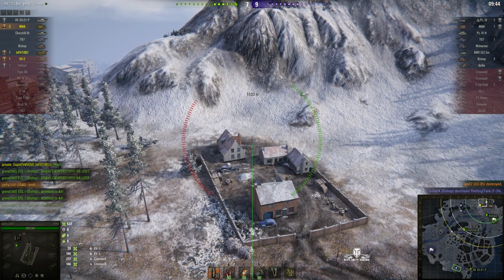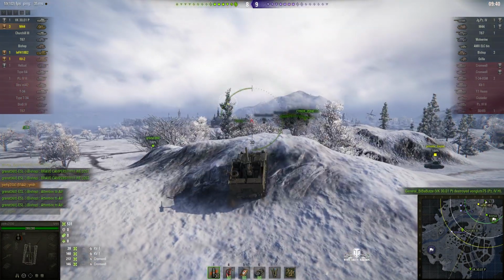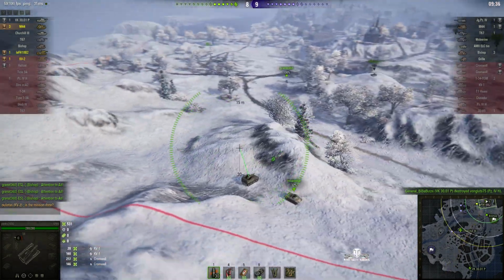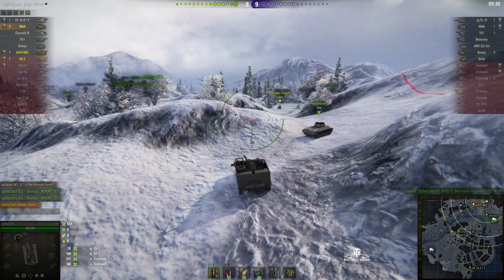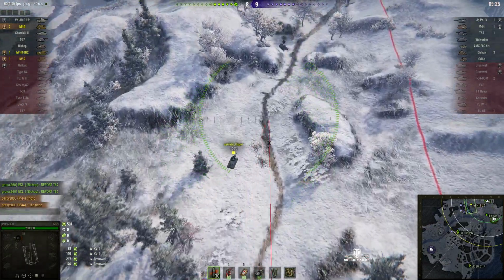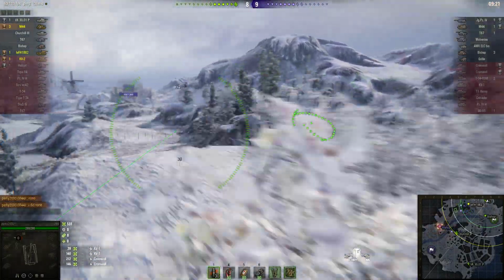Now, has he been nudged by someone? I think he was just nudged by somebody, the T-67. Oh, well, he was pushed up that slope there. Maybe he hit the wrong button and he went into cruise control. Or maybe the T-67 pushed him out of position. I don't know which there.